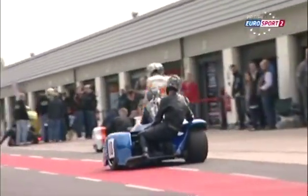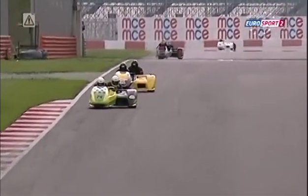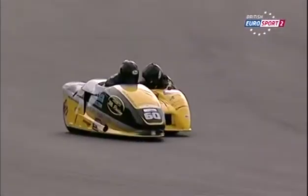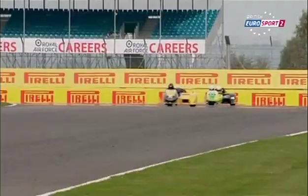Could be tyres. A lot of tyre-related problems here this weekend due to the very high corner speed and, in fact, the high start line finish speed, 150 miles an hour. Ben Holland, Lee Watson, now with Ben Bygrave and Callum Lawson, so the 2 young crews that promise so much for the future. Let's face it, this is the future of sidecar F1 racing. We're with it now. These 2 boys, these 4 boys, shall I say, they'll hate me for calling them boys, but compared to me, believe me, they are young men. Let's call them young men at the top of their game and delivering it on the big stage here at Silverstone.